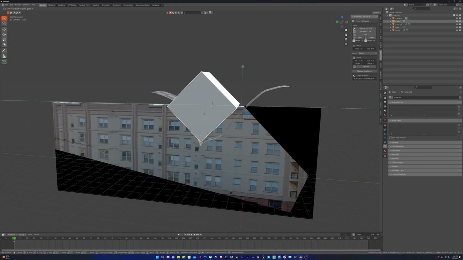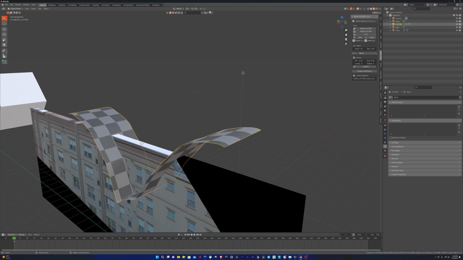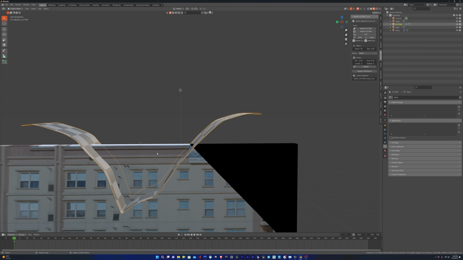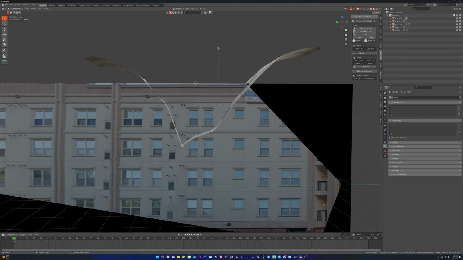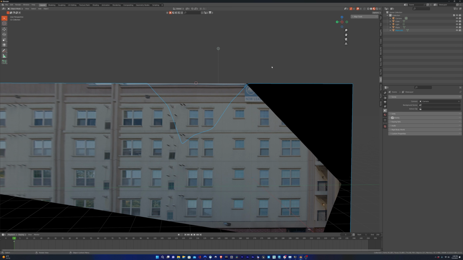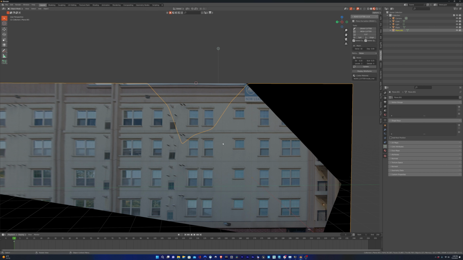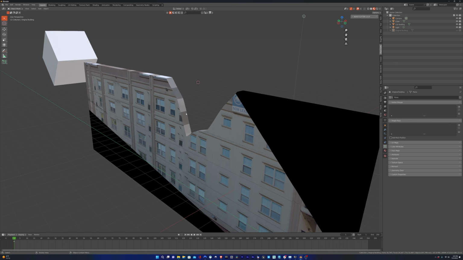So if I move this out of the way, we can see that the mesh cutter is intersecting with the building, and that's where the building is going to be cut. We'll click off of that and click on the mesh that we want to cut, in this case our building, and then we'll hit cut. It's going to calculate for a little bit and then create a new mesh with our cut. So this is our original mesh. Let's rename this. So original mesh. And then this is our cut building. And actually, let me rename this original building. Now I'm just going to turn this off, and now you can see that there's a cut here.